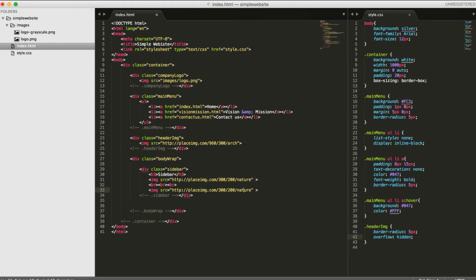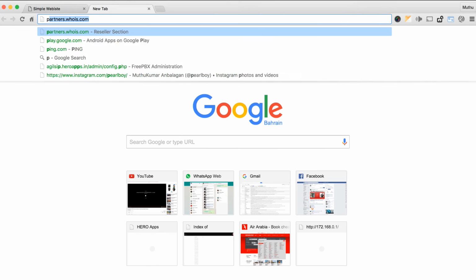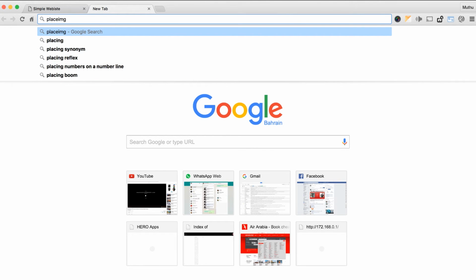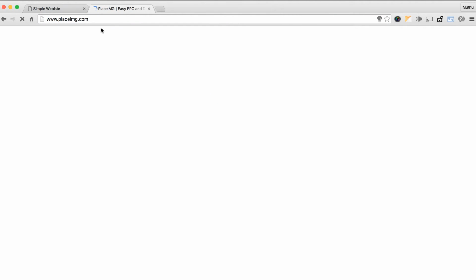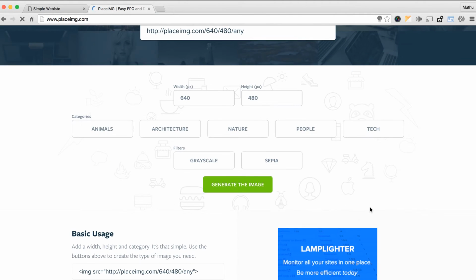It's going to be the same, and we'll have it a little smaller in size, and we will have people here. I know they have architecture and nature and people, but in your case you can just go to placeimg.com. They have plenty of animals, architecture, nature, people, tech.